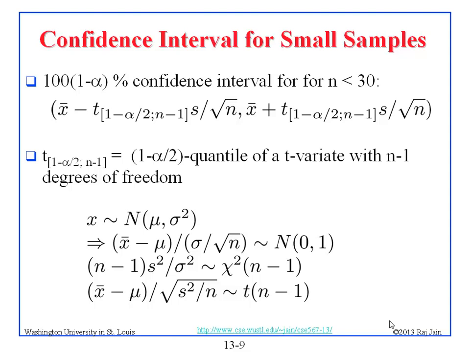So the key thing to notice at this point is that you cannot use z, use t. The second thing to notice is that this makes two assumptions. The additional assumption you are making now is that the observations themselves are normally distributed, which was not the assumption we had made before. Clear? So with that assumption we can do it for small samples.